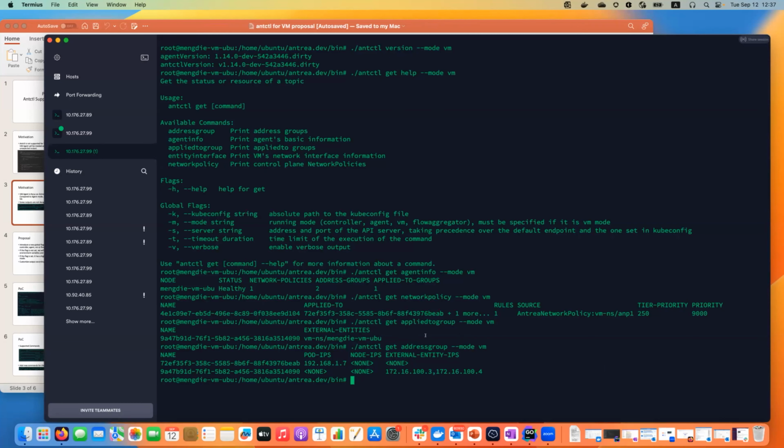These are the Antrea agent info and the ANP related commands, and this one is the newly added one.